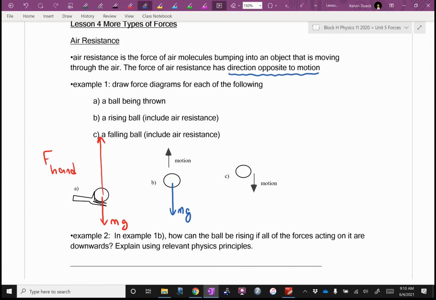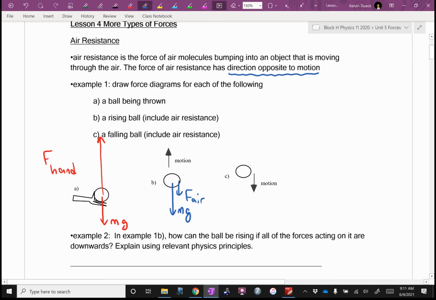Which way am I going to point the air resistance force? Which way is the ball moving? Air resistance acts in the opposite direction of motion. You could try and smoosh an arrow on top of the arrow. I rarely do that. It's too confusing. So I'm going to put here F air. And I'm pretty sure air resistance is smaller than gravity. I think gravity still dominates. C. And I think that's it, right?